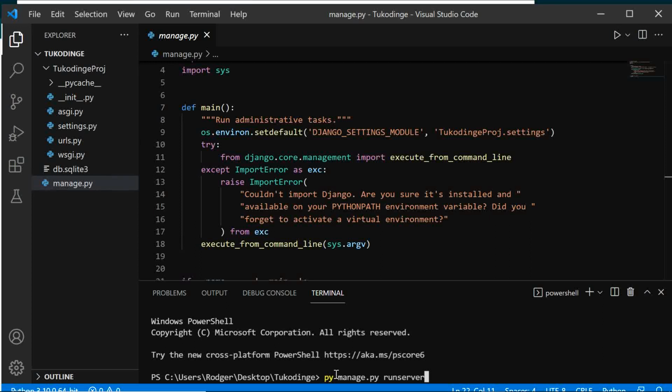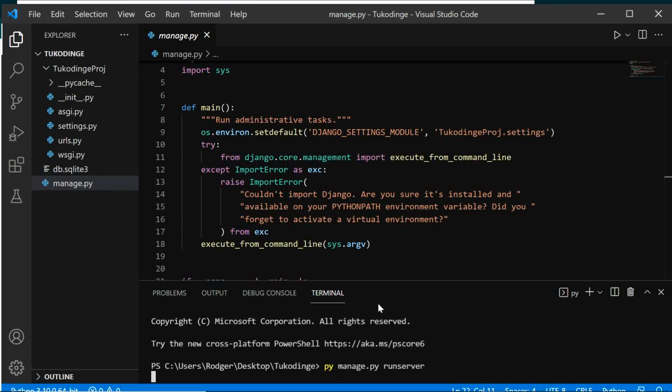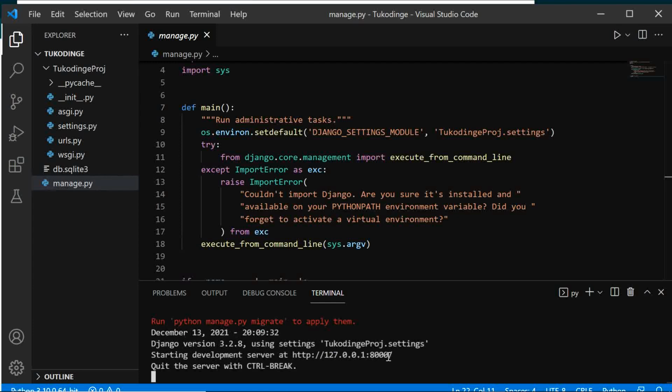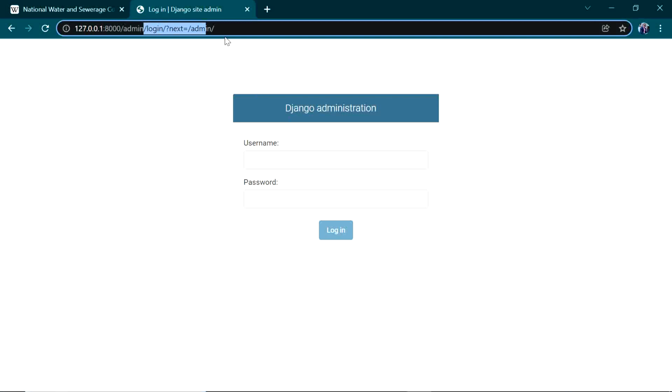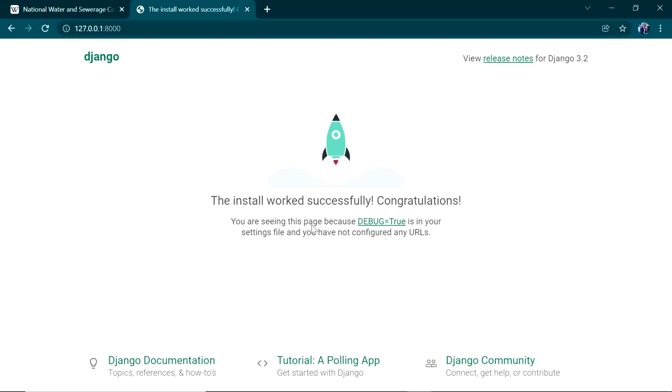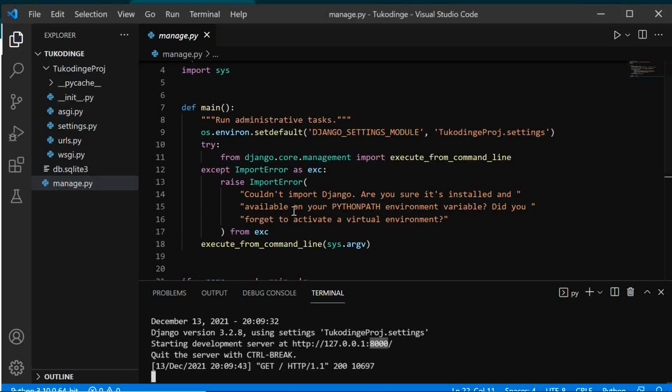When you run it like that, it will run your project on the default port, which is port 8000, but you can as well specify the port by saying maybe I want my project to run on 9000. You can specify that I want my project to run on 2000, like that. But if you don't specify the port number and you press enter, it will run your project on the default port, which is port 8000. So I'll run it on this default because I don't have any other application running on port 8000, so it is okay for me to run it on that same port.